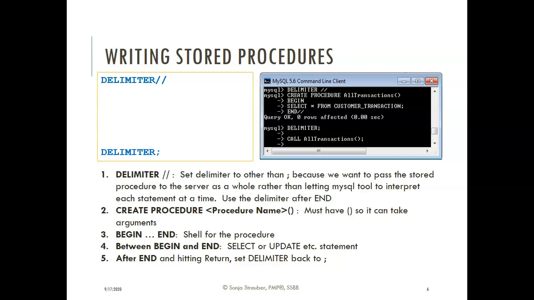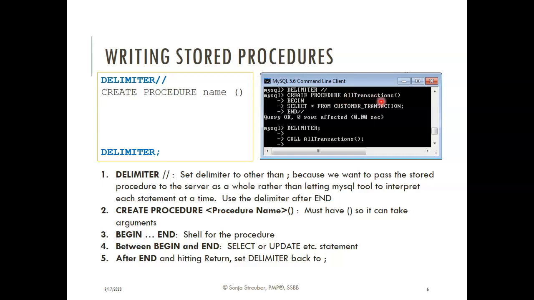That is the most important thing to remember, and that's where most of the errors occur. Then a stored procedure is being inserted with a simple create command, just like a create table, a create view, create procedure, right? And then we create the procedure with a name.